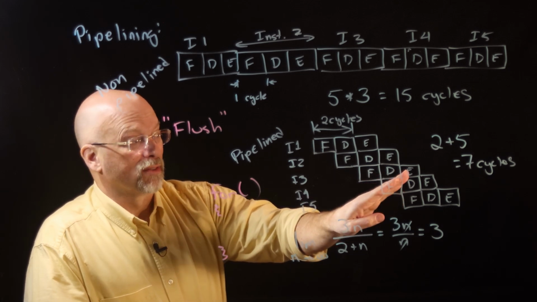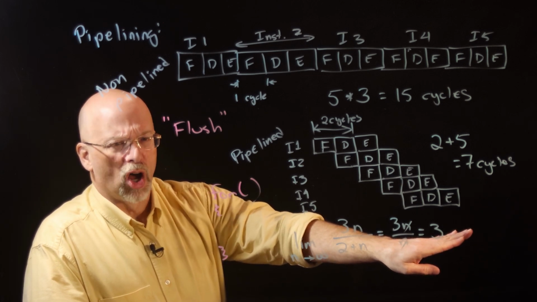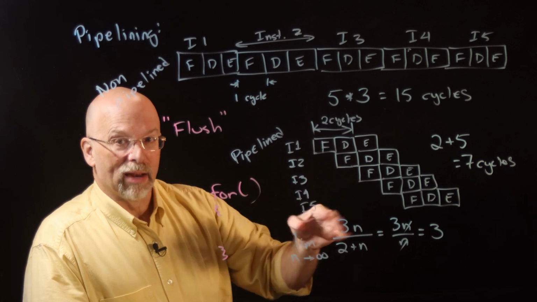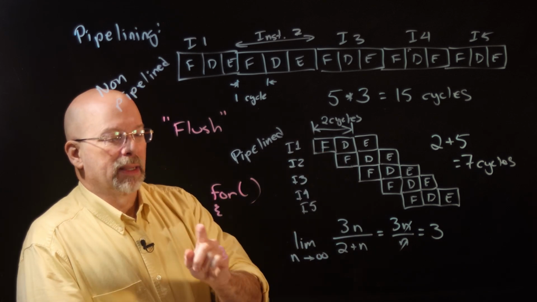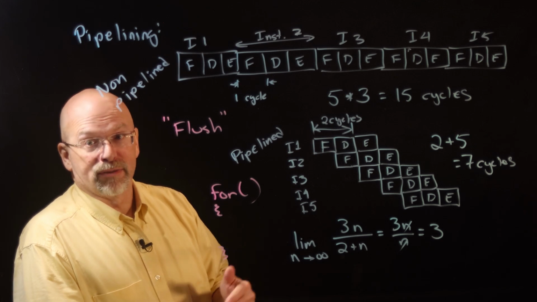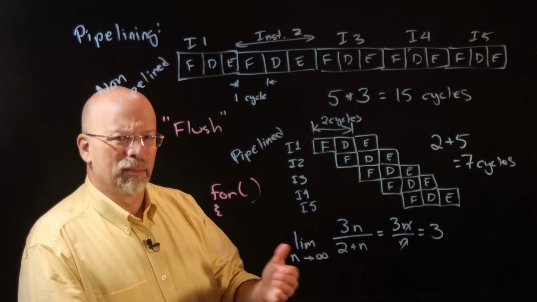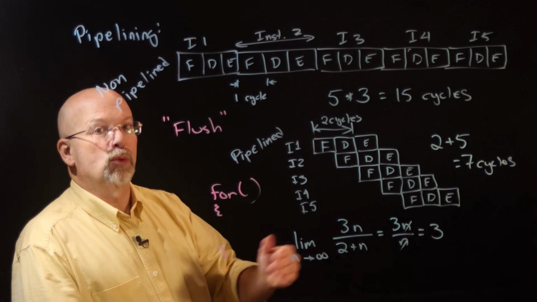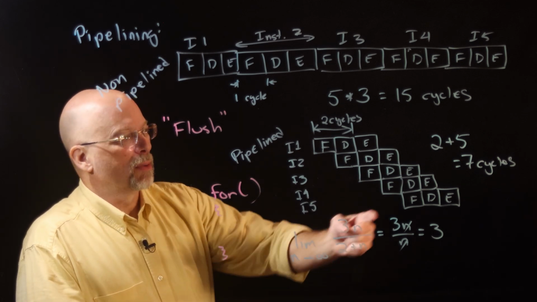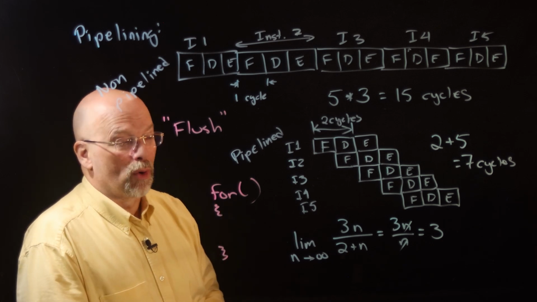So what I have to do is get rid of everything I fetched, because it doesn't need to be executed. It's wrong. And I need to fetch then what I was supposed to fetch because of the loop. So conditional branches, in fact, jumps to functions, things like that. Anything that is not predictable, not a good way for us to predict where the instruction pointer is going to be without executing, will flush the pipe, and that reduces performance.